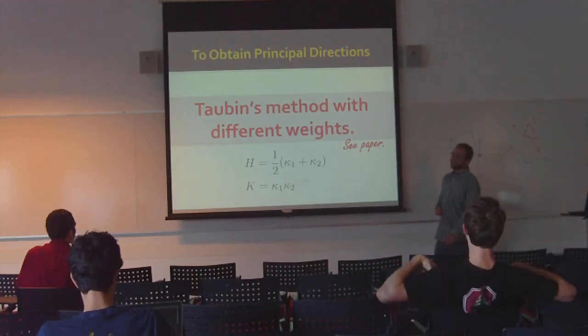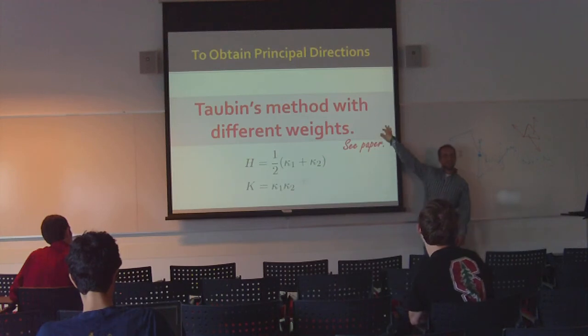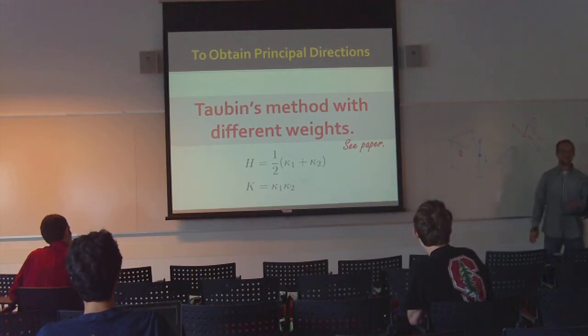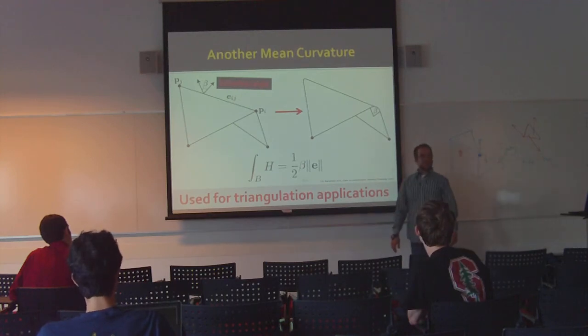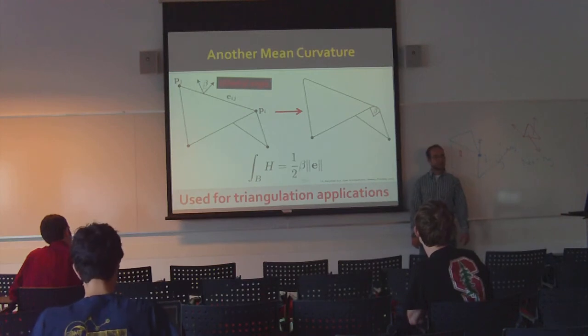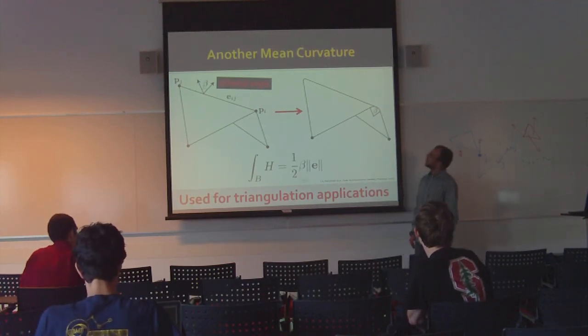And if you want the principal directions instead of just the curvature values, well, the paper itself basically ends up using Tobin's method to get the principal directions back out. A little bit disappointing because it doesn't use any nice differential geometry. So I've defined for you now 3 different ways to compute curvature, and these are by no means the only ways. And I'll just mention a few other ones, and then we'll be done for the day.